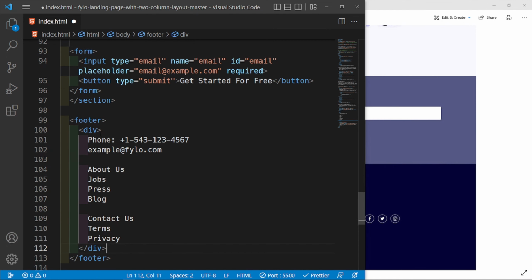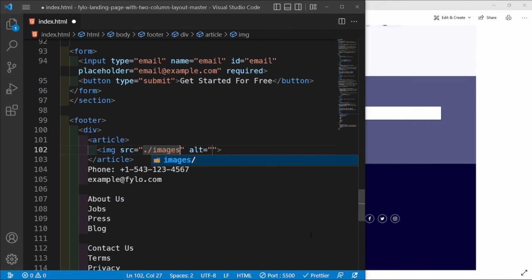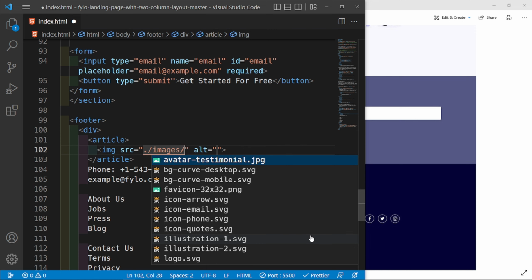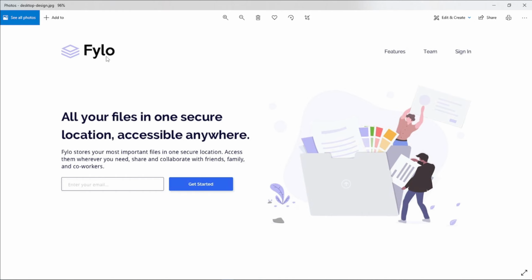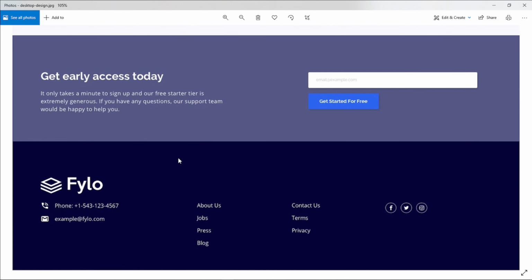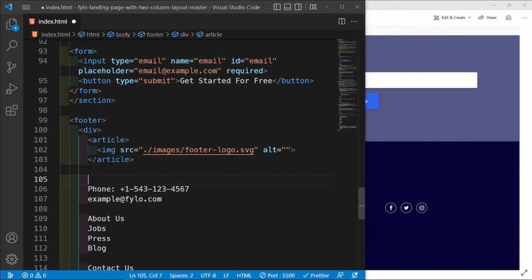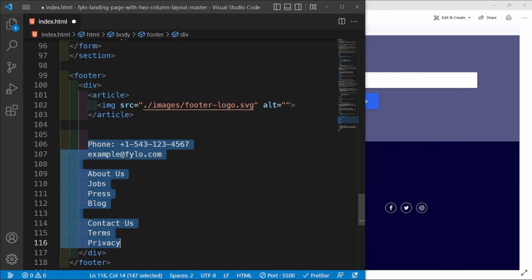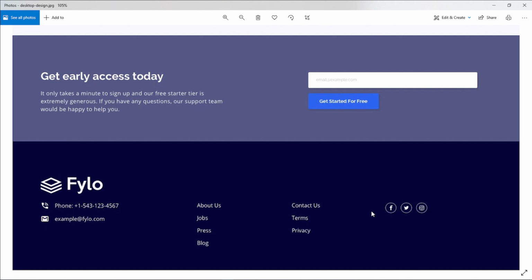Okay, and then once we do that, below this div we're going to have an article. This article is going to be the image. It's coming from /images, and it's called logo. But notice how the logo is light here and it is dark on top. So we're going to be changing that, and we're going to be calling that footer-logo. And then below this article we're going to have another article, and not even another article, but the remainder of this text is going to be inside a parent div, because I want that when I display grid on this div, then it's going to display as 1 2 3 and 4 without affecting the logo on top of it.